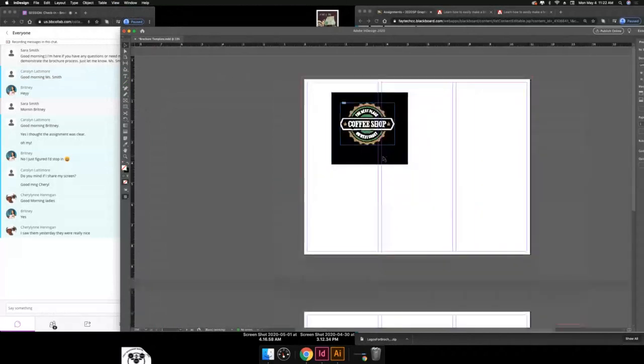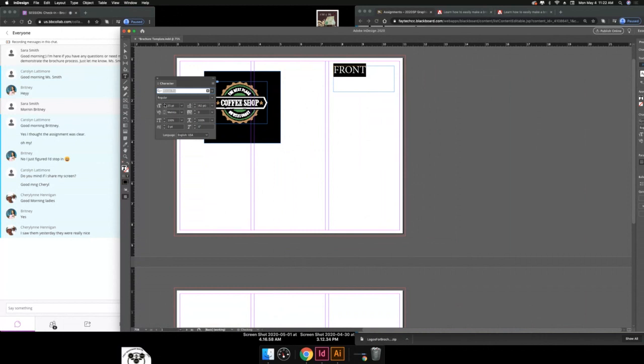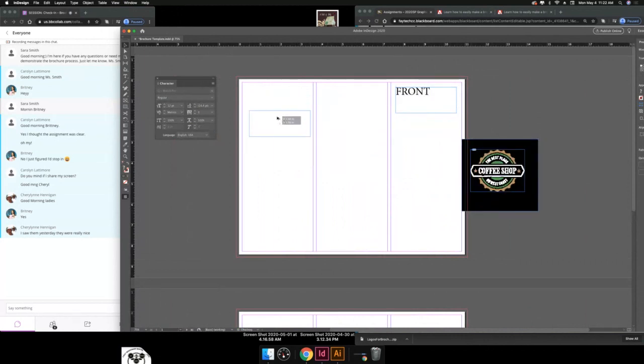So based on my knowledge of a trifold, I'll probably start with the front and then go on to the inside. So I might just go ahead and put some little place markers. In fact, this would probably be a good idea for y'all to do. So this would be the front of the brochure. If you fold a piece of paper up, you'll see that that is the case. Let's make it a little bit bigger so we can see it. Front. And let's just move it off for now. And then Option drag. Just made a copy. This would be the back of the brochure.